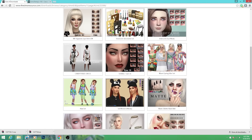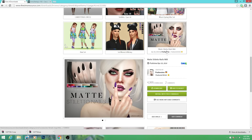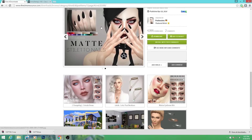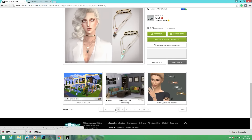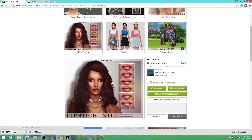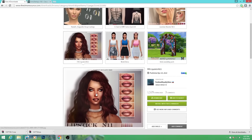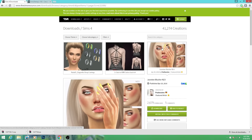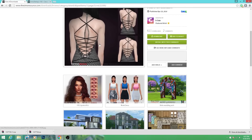I have very thin skin and yeah, I've got flaws. But those are some damn good legs - I'm going to download it anyway. Holy guacamole - this one too, yes, I need this, snatched. Let's go to page three. Here are some FRS lipsticks I haven't seen in a while and I don't think I have any, so I'm going to snag those. I love this necklace ensemble - very beautiful. Here's a really pretty blush by Pralinesims.